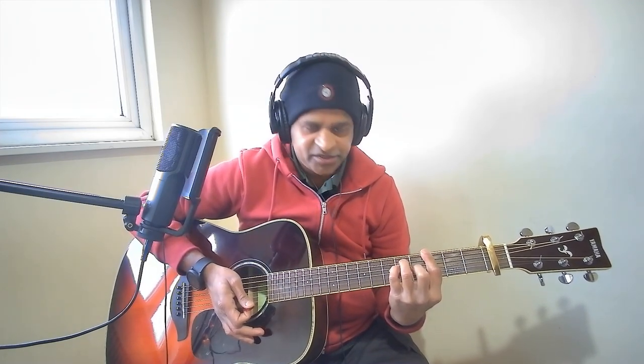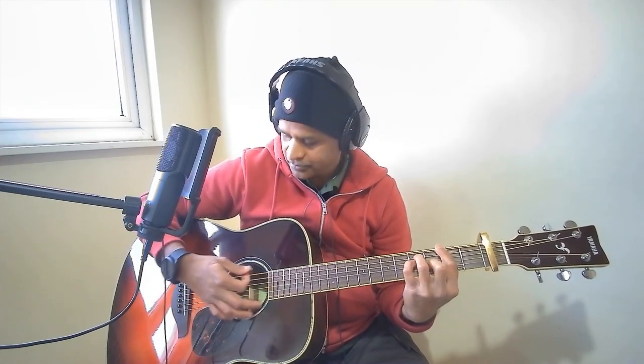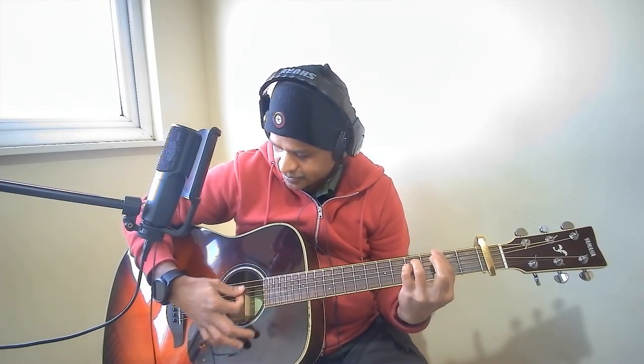The next chord is F sharp major. In G major, move your fingers one fret down. That is F sharp major. The next chord is F sharp minor. In F sharp major, remove the middle finger. That is F sharp minor.